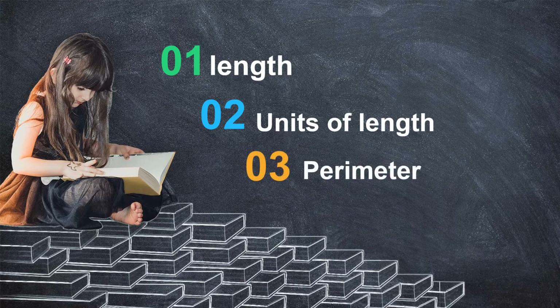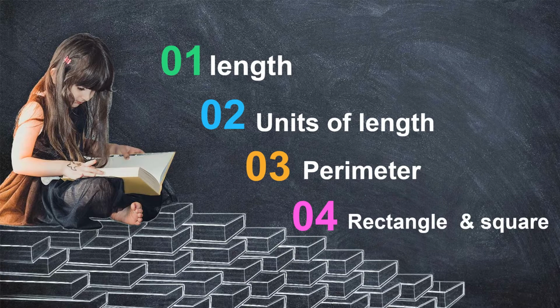And we will study the perimeter of shapes. يعني هندرس محيط الأشكال وإزاي نقدر نحسبه. Finally, we will study the perimeter of rectangle and square, and we will use rule to find the perimeter of each one. يعني هنتعرف على قوانين اللي بنستخدمها لقياس perimeter of rectangle، يعني محيط المستطيل والمربع.